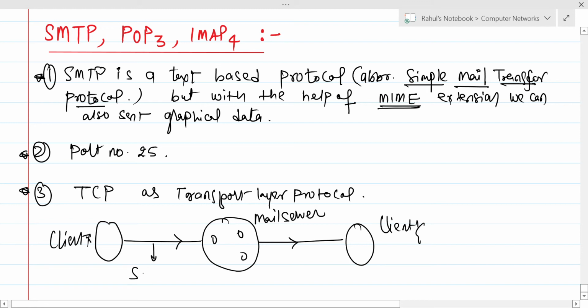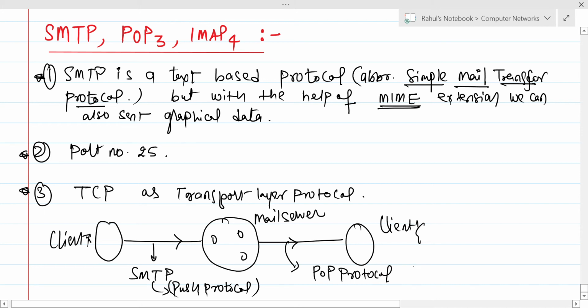So SMTP, Simple Mail Transfer Protocol, normally works as a push protocol. Push protocol means sending the message to the mail server, and from that mail server the message is received by client Y using a POP protocol.